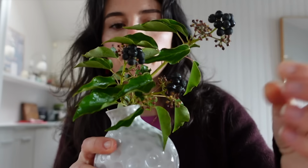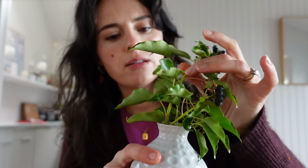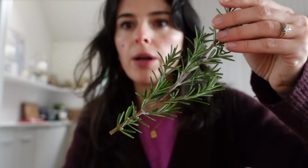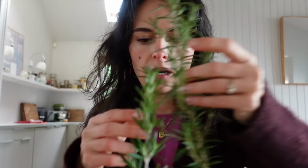I don't think I'm ever gonna buy flowers again because there's just such lovely stuff in abundance just outside our door. That doesn't fit. I feel like it's better to use what there is an abundance of very locally to you and not use all that much of it, as opposed to potentially shipping in flowers from the Netherlands and various places abroad and things like that.